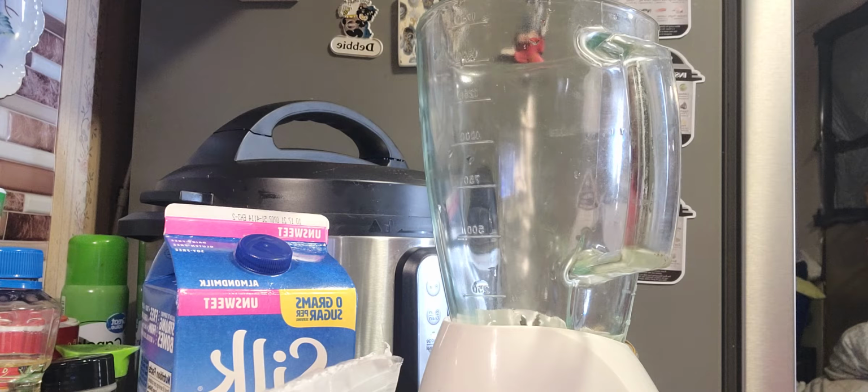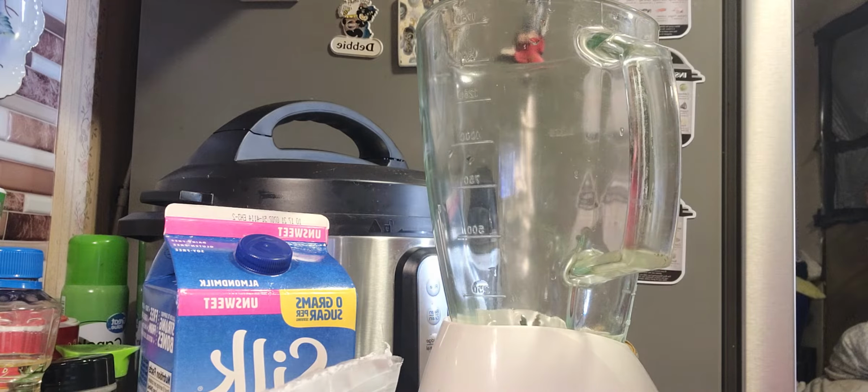I just wanted to share my breakfast with y'all. I know I've already done a smoothie before, but that's what I'm having for breakfast this morning, so I wanted to make sure I shared it with y'all.